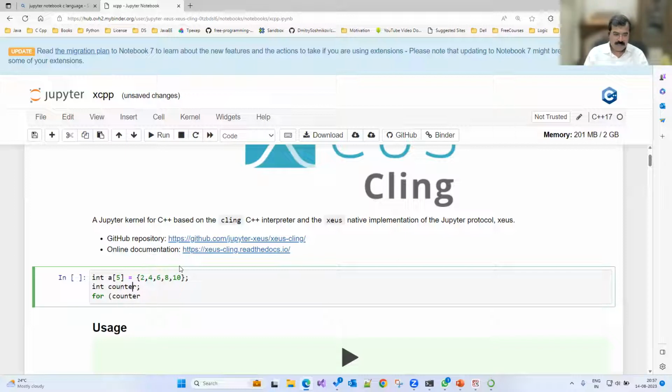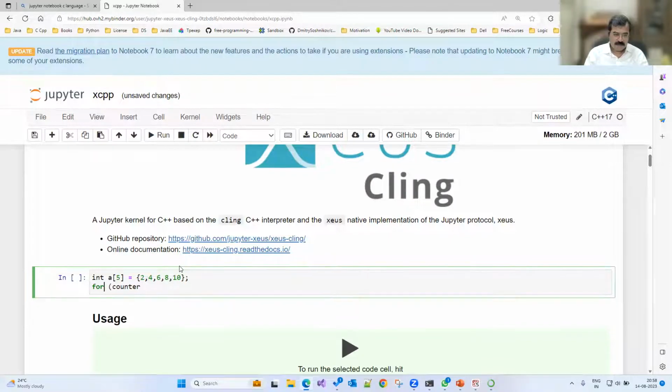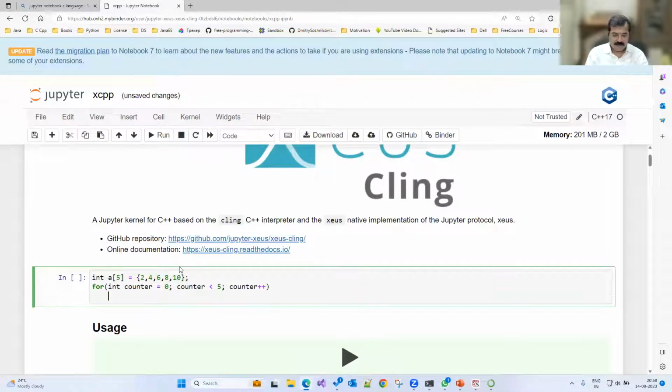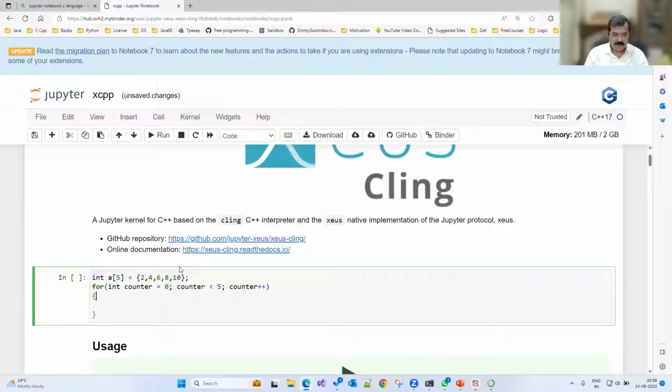I could say int counter over here as well, that's also allowed nowadays. For int counter is equal to 0; counter less than 5; counter plus plus. That's what you write, yes or no?